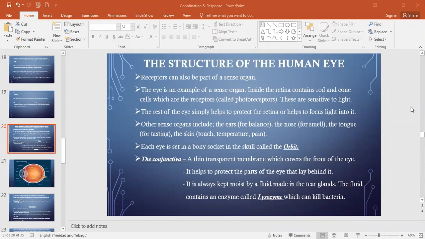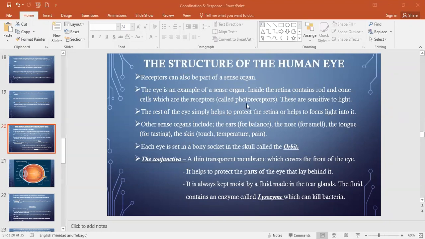And your skin, as I just said, is sensitive to touch, temperature, and pain. Hence the reason you are able to perceive all of this, because of the receptors in your skin as well. So all of those are sense organs, but we spoke about the skin already, so we're going to talk about the eye. For GCE, you don't need to know about your ears, really, and you don't need to know about your nose. For CXC, that doesn't really come much, but it doesn't hurt to know. So no need to worry there. Focus on the skin and focus on your eye.